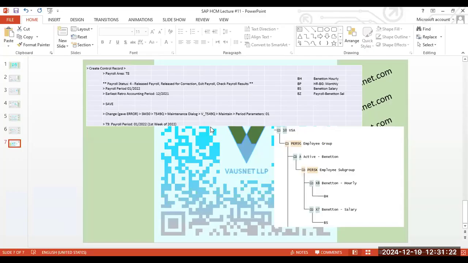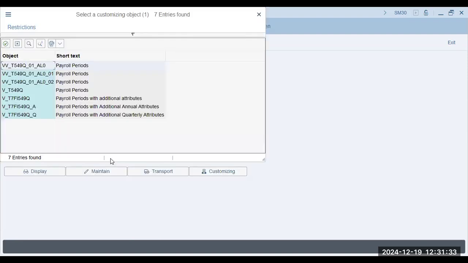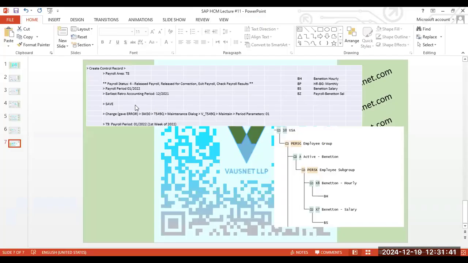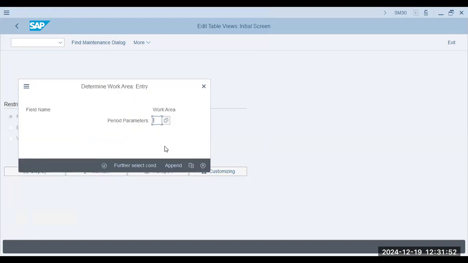VT4. Okay, V payroll periods, maintain period parameters.